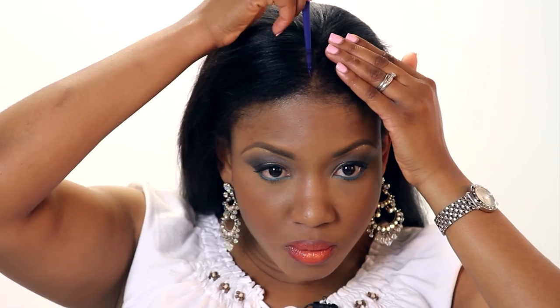Some people like volume. All right, so you could see that if I was doing a center parting, I am good and I am ready to go.